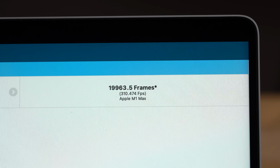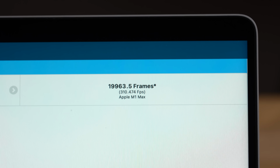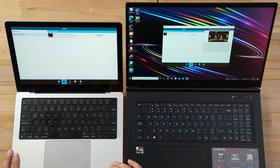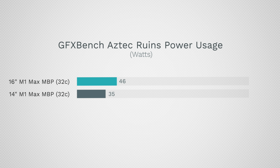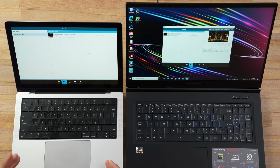But with that said, if you guys watched our comparison against the 14 and 16 inch, the 16 inch actually performs at 310. So Apple actually underclocked, undervolted this M1 Max in the 14 inch to save battery, but that's no excuse. That's exactly how it performs compared to this system here. Now we also have a difference in wattage. For this 14 inch, we're running at 35 watts compared to 165 watts. So that's close to 5 times more wattage required to get this performance. So I guess if you look at it that way, it's very impressive what we're getting. And of course, we can't forget this is on battery power.